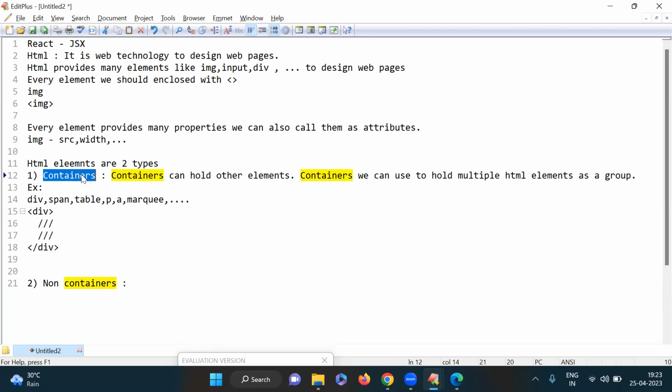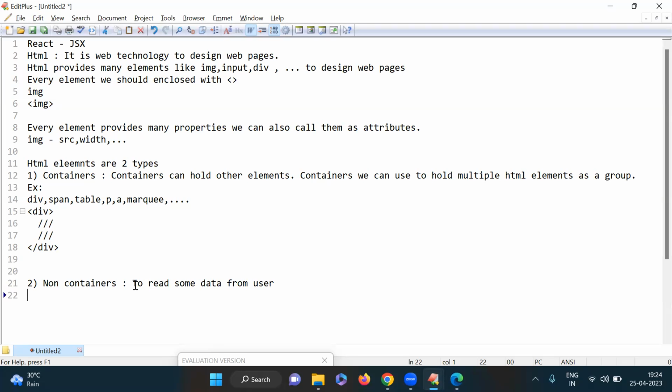So first of all, what is a container? That is clear. And non-containers: text box, button, all this comes under non-containers. We are using them to read some data from the user. Text box we are using to read some data. Checkbox and radio button to get some information.